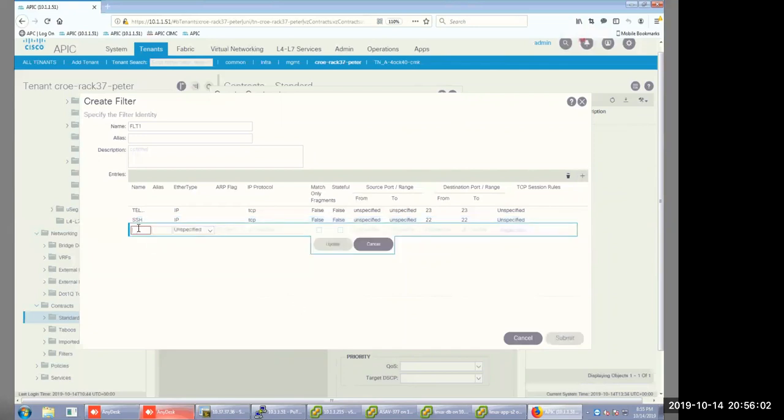And the next part is the HTTP. IP. I mean, at the end of the line, you have TCP session rules. Do you leave it as unspecified? So here you will type AT, and then the TCP session rules, unspecified. The last column on the right. Yeah, that's true. Okay, thank you.